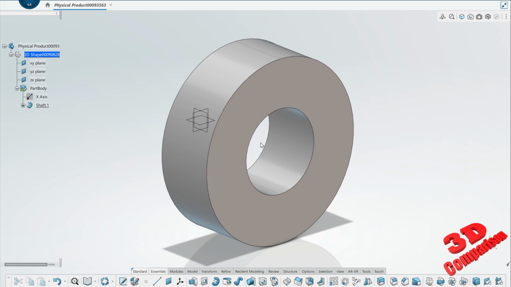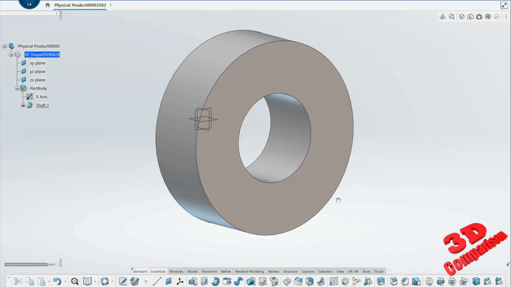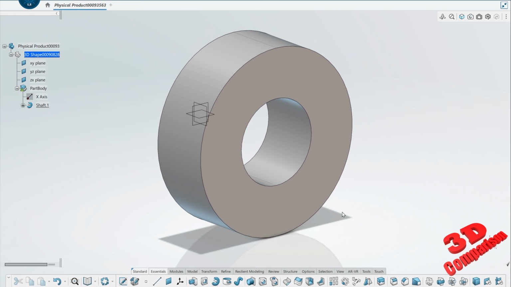Okay, so I hope you enjoyed this kind of content. I'm gonna start a new series regarding 3D Experience CATIA, and I'm gonna make a dedicated playlist for those that want to transition from CATIA V5 to CATIA 3D Experience. Okay, so you're gonna find over here the tips and tricks. This will be for CATIA V5.